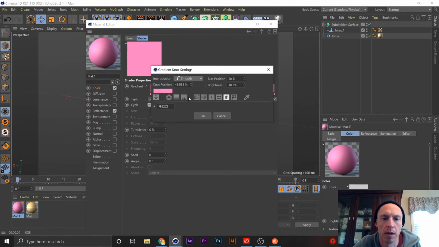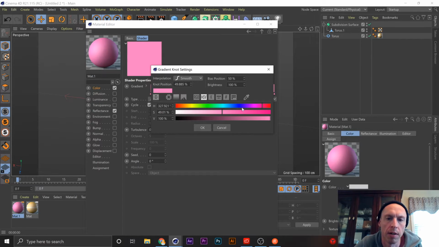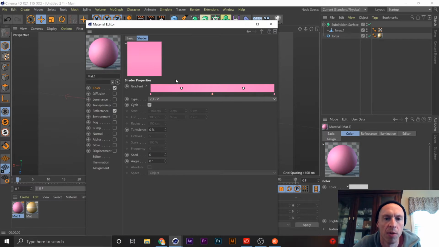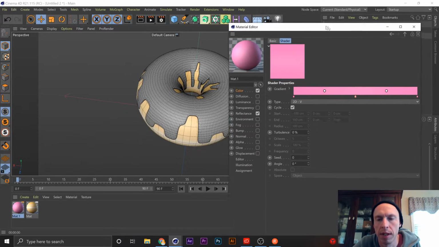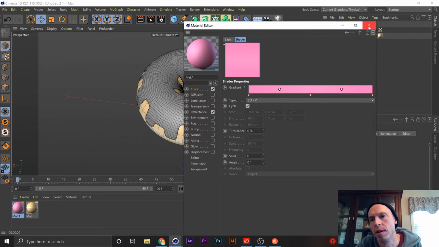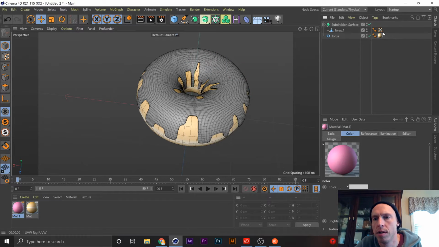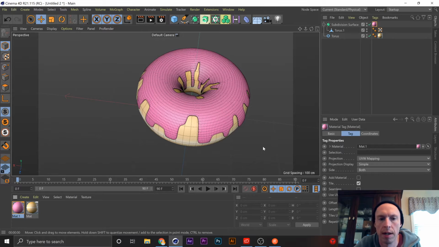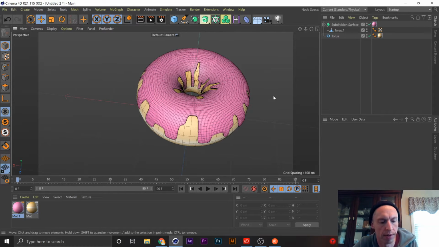I don't know if I necessarily need a gradient or not, but I'm going to lighten this up a tad bit. We have a tiny, tiny bit of gradient going on here. Didn't I just put it on top of that subdivision? Aha. Cool. I'm going to render it out.